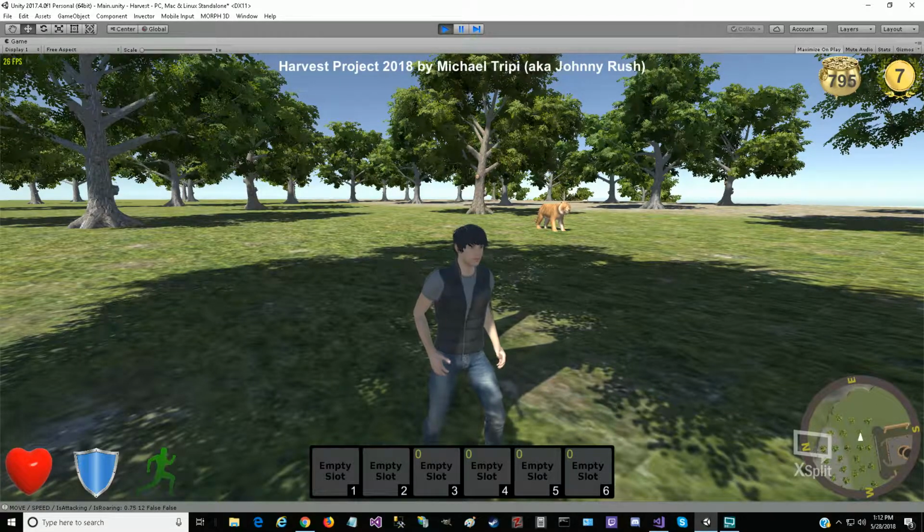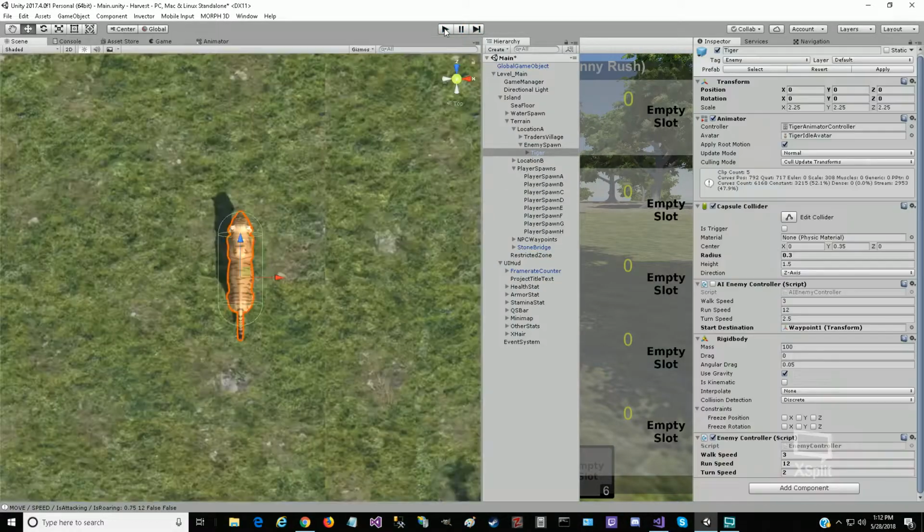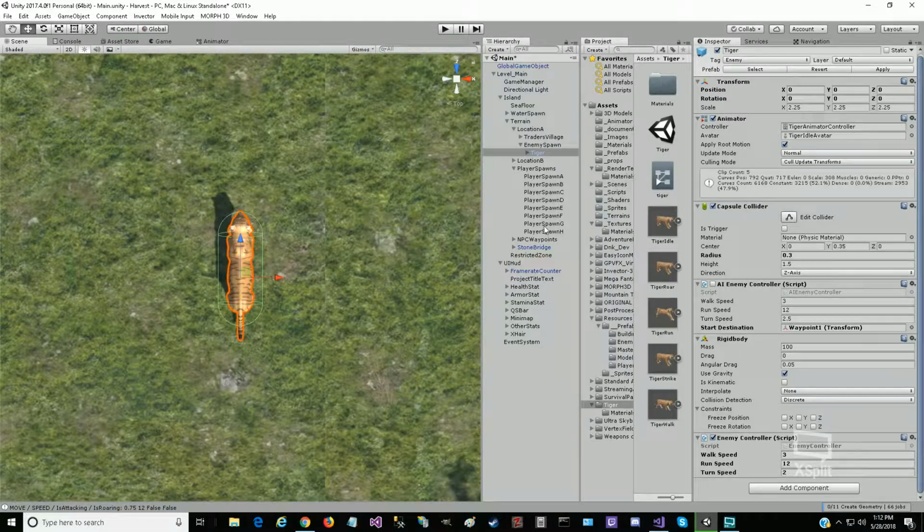But before we get into that, there's one more thing I want to show you here. I forgot. I've set up some cameras on our Tiger. So I've got a TP camera, which is third person, or an AI camera.